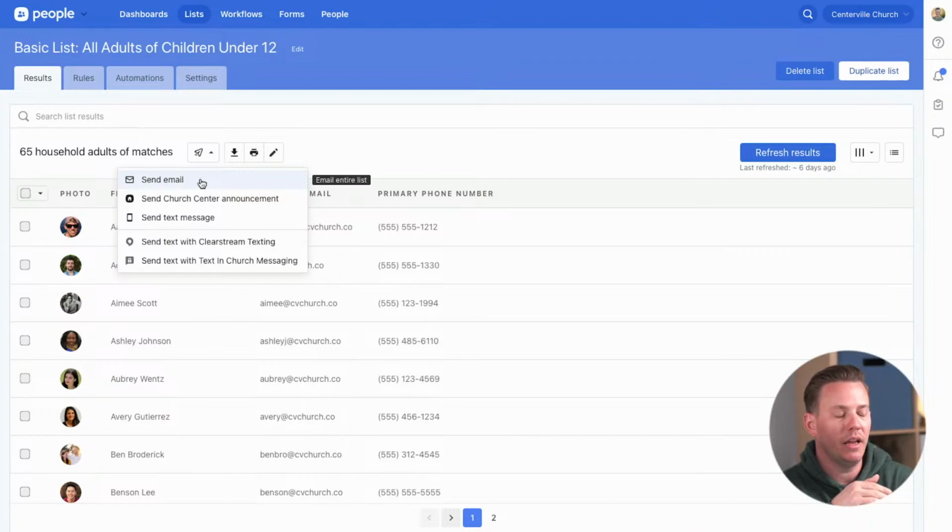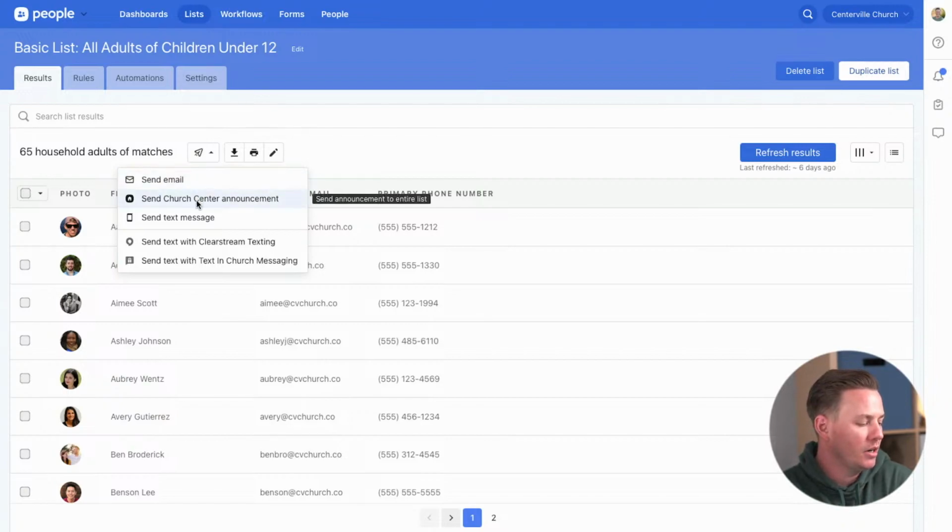You can also send an email from an integration like MailChimp, where you would be able to actually create a nice banner and some buttons and all those types of things, more for a newsletter that was going out to the parents. You can also send a Church Center announcement. Church Center is our free app. I've already shown you the public pages of that on the website. But there's an app as well where families can view all the information that's public facing of your Planning Center account. And so you can just send out a push notification to all of your families. It's not going to send them an email or a text. It's just going to notify them through the app if they've got the app installed.